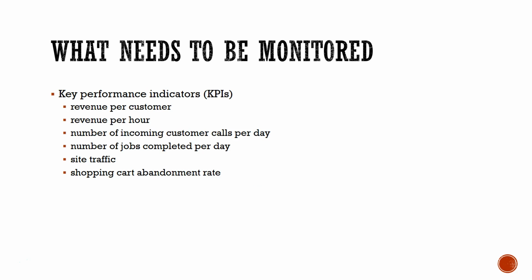Key performance indicators such as revenue per customer, revenue per hour, the number of incoming customer calls per day. If you're working in a call center, that could be useful. The number of jobs completed per day. If you're running a big system, you're running multiple jobs, how many jobs are completed during the day.